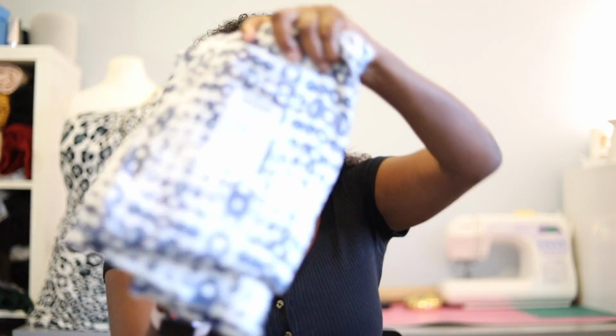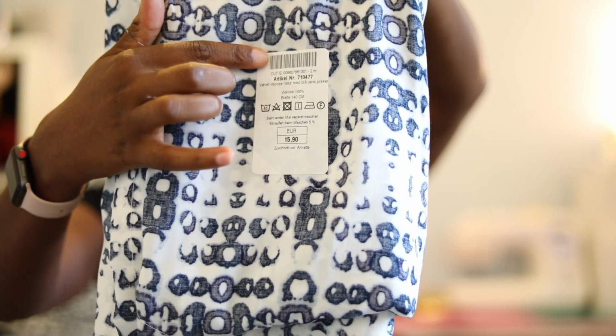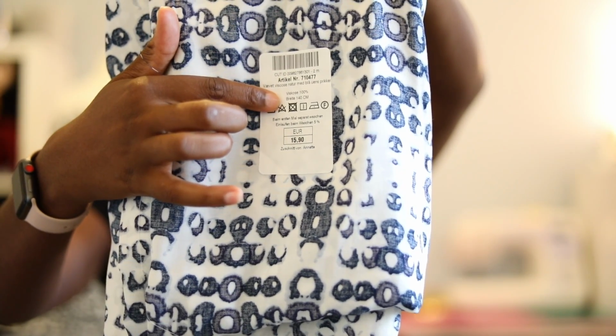It's so good, and there's not a lot of stores that do this. Normally you just buy the fabric and then you figure out how you're going to wash it later. But if you look at this, you can see washing instructions, how much I got, serial number, composition, price, all that stuff just on there. And then you can take this home and transfer that information into a little file book. I'm really happy with that. That was one of the best things.